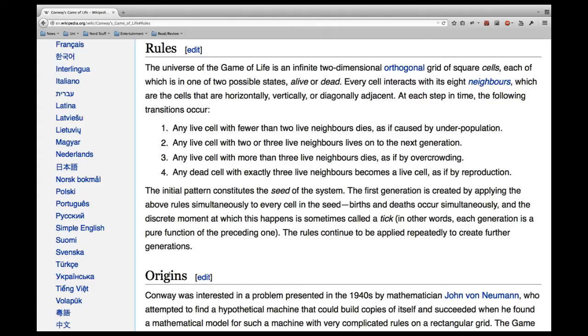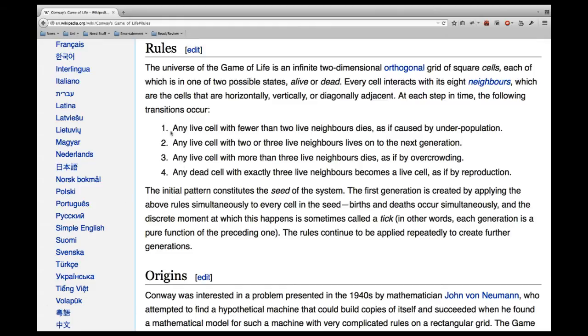It takes place in the universe, which is actually a two-dimensional grid, and each cell in this grid is either alive or it's dead. And the Game of Life itself is round-based, so with every round it is decided for every cell whether it will become alive in the next round, or whether it will die in the next round, or whether it will stay alive or stay dead. And there are four simple rules that determine how this happens.